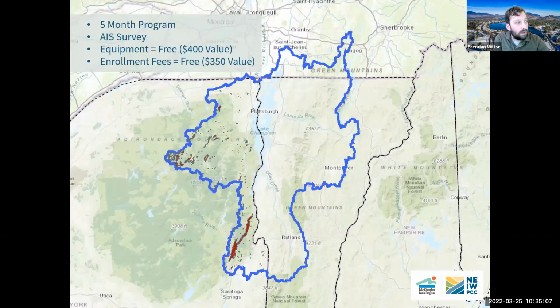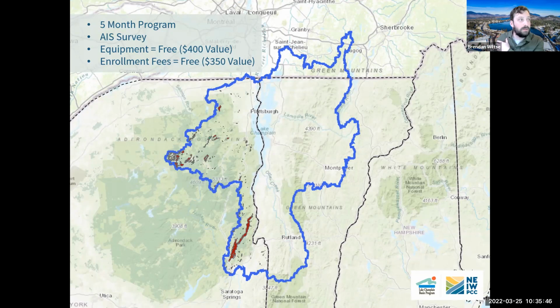So if you wanted to get involved with this, there's a couple of benefits to doing it this particular year. This is only open to lakes that are within the Lake Champlain Basin. I realize people probably don't have a good understanding exactly where that is. And so we have an online map. This is a screenshot of it. You can see where the basin is. It's just the New York side of the basin. The lakes need to be sampled in the 5-month program, which is from late May to early September. It's 1 sample per month. Plus, we're asking folks to do an invasive species survey that's very similar to and in collaboration with APIP, which Brian's going to talk about.